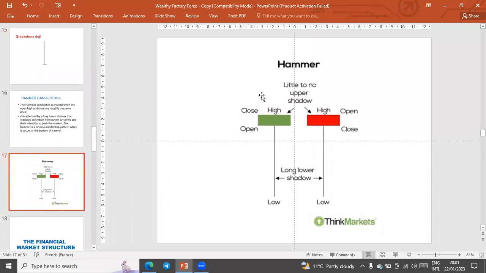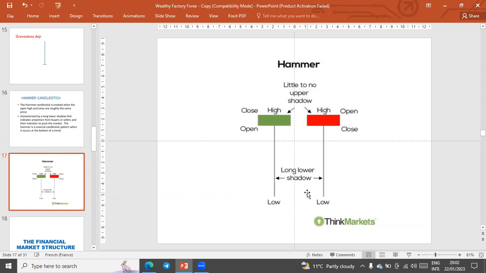So the next one, we have a hammer candlestick. We have something like this, a hammer candlestick. Whenever I see the formation of this type of candlestick, it means that the market at that particular moment is most likely to change direction. Okay, so these are three types of candlestick that I usually use to be able to catch a move, to be able to place a trade and whatnot.